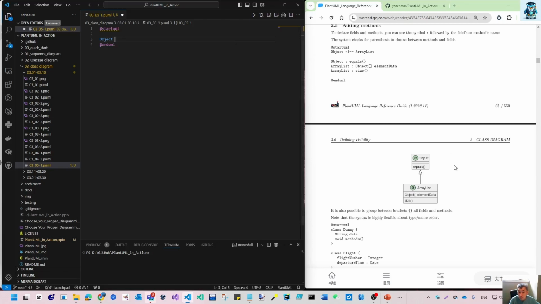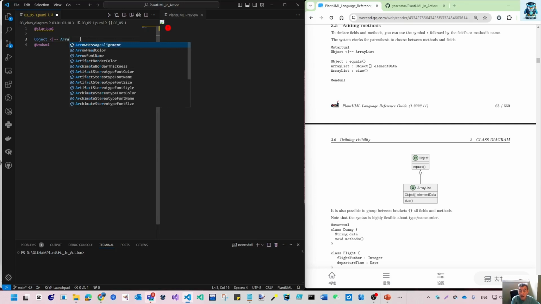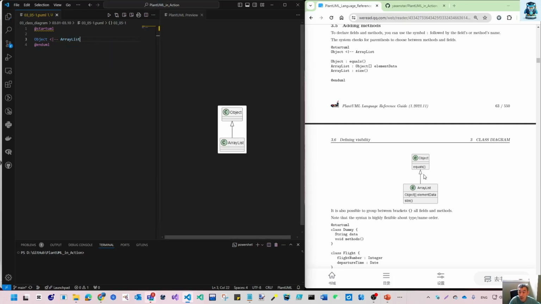Whenever you put these arrows on the class diagram, it will be added to our class diagram, but it's waiting for the other end of the object. So array list is aggregated from the object. So now we have this one.